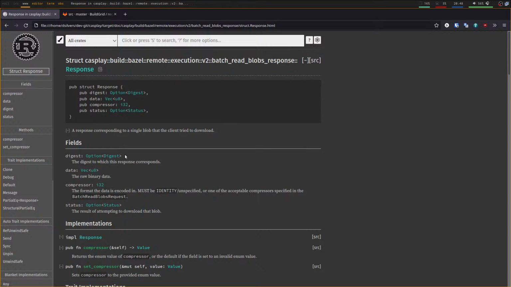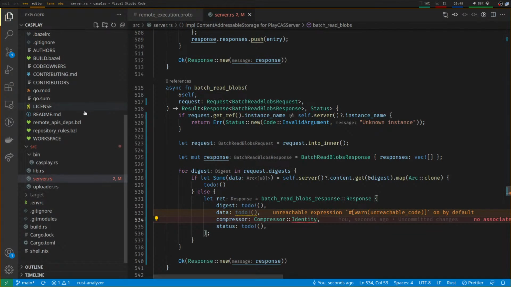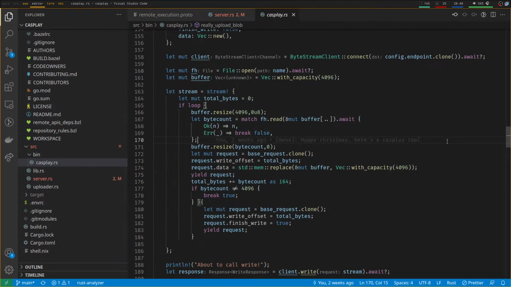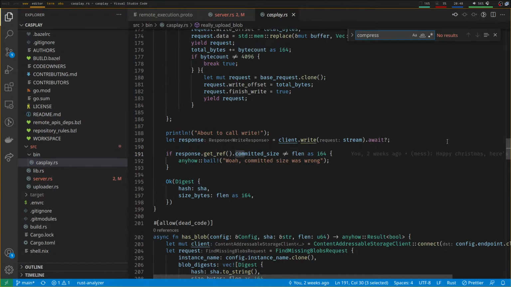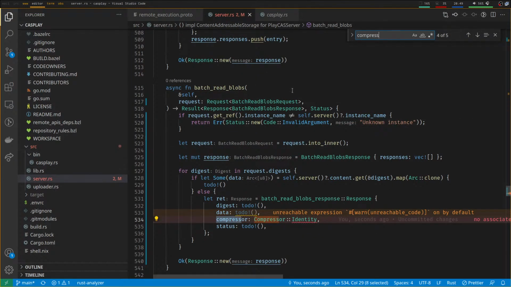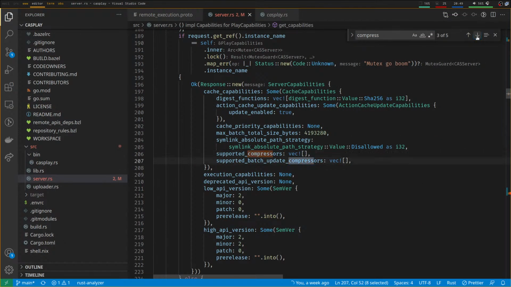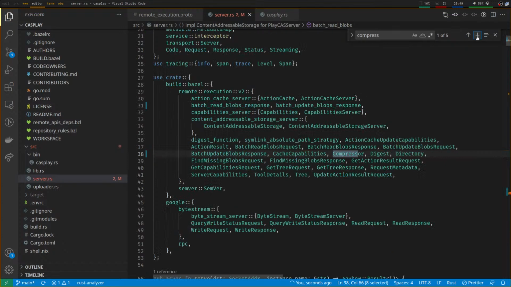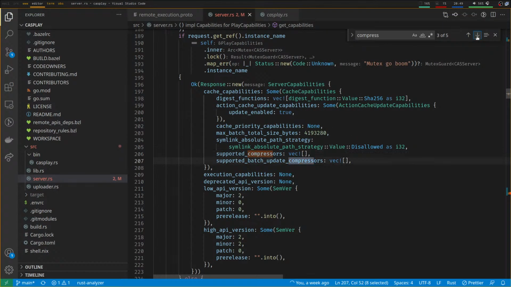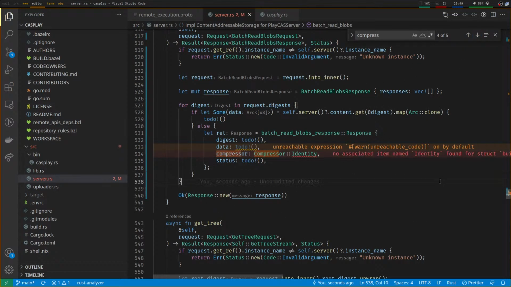Right, come on then. Compressor must be identity or one of the acceptable compressors specified in. I could have sworn I was doing something with compressor before. Is it in here? Nope. Okay.